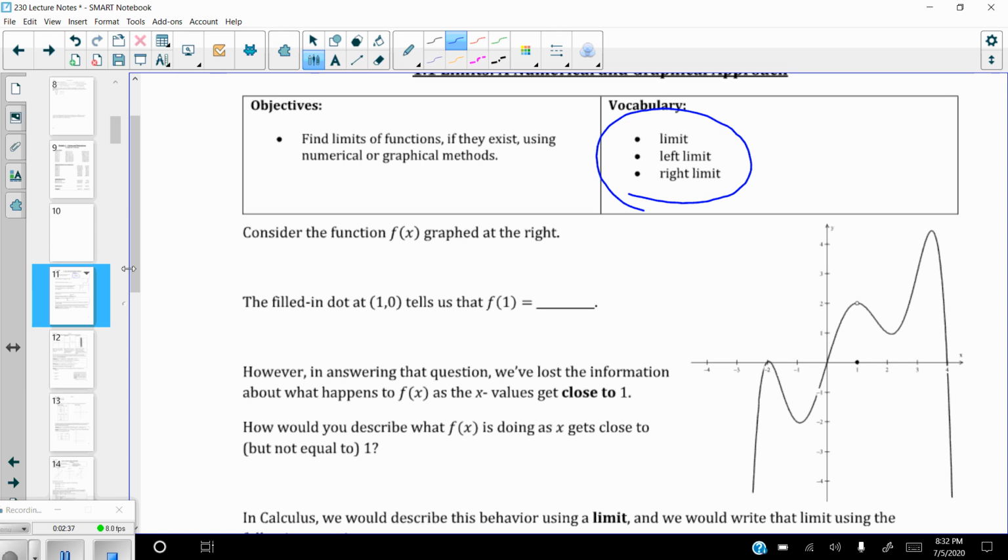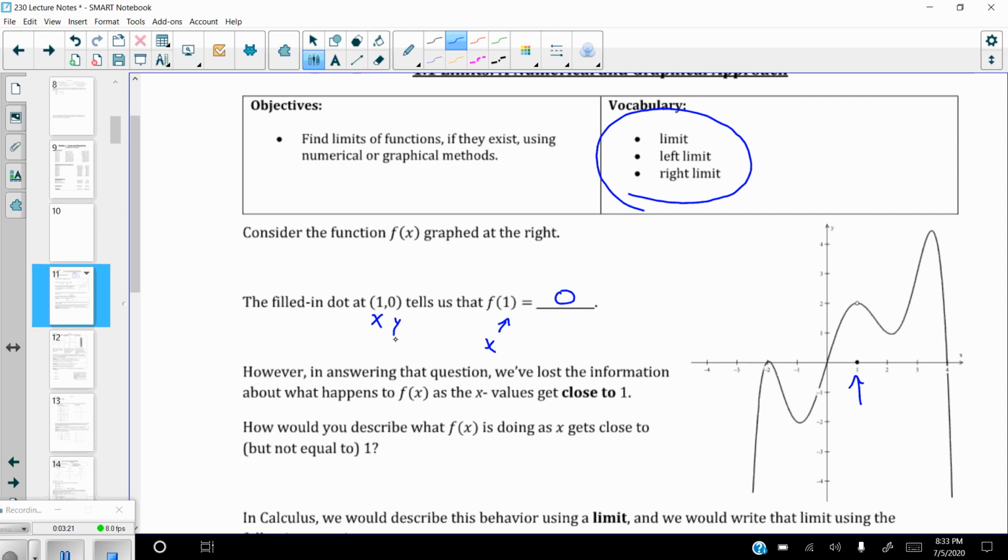If we look at the graph at the right, the filled in dot right here is the point (1, 0). It tells us that f of 1, or the function, which is this big graph, evaluated when x is 1, because this right here is your x value, the 1. It tells us that the y value, that's what f of something is. It means you're going to try and find the y value of the function. The y value right there at that dot is 0. So it simply means when x is 1, y is 0. That's what f of 1 equals 0 means.